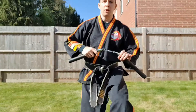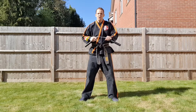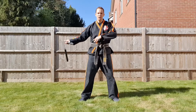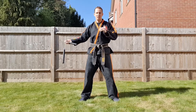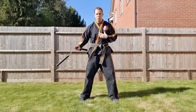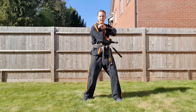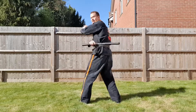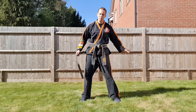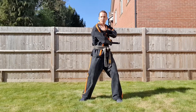My preference is to hold it definitely more at the top of the nunchuck. One of the most basic moves I like to do is working across the body and then over the shoulder. Starting by holding this in your right hand, take it across around your midsection and lift your other hand slightly — it's like a side strike. Then take it underneath your arm and across. Make sure as it goes towards your back, you control and slow that movement so it doesn't slam into your back and hurt you.